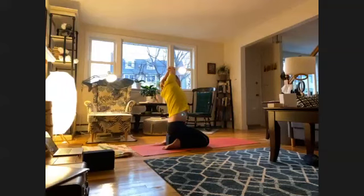In the meantime, push your right sit bone into the block or the books or the mat beneath you. So the right side body is getting lengthened. And come back to center, we'll switch side. Bend your left elbow, catch your left elbow with the right hand, and side bend to the right.